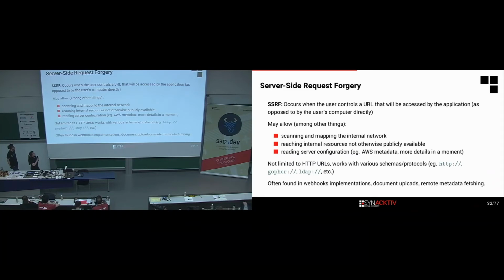It should be noted that it's not limited to HTTP URLs. This can work with various schemas or protocols. There is a blind variant of SSRF, which basically means that even if you don't see the result directly, it doesn't mean that it had no effect whatsoever.